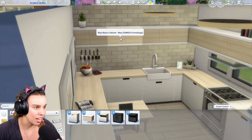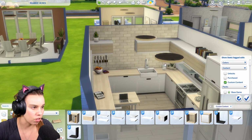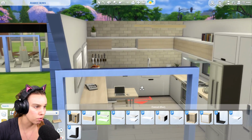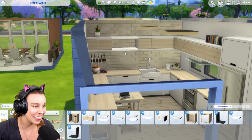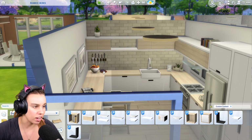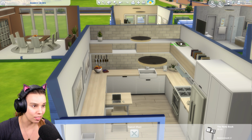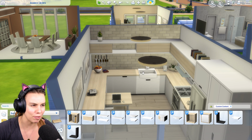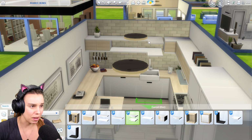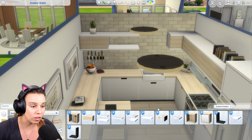It's amazing. Then there's these cabinets that are also very modular as well. So if we take out one of these cabinets, you can put in these shelves here. The shelves will be able to fit clutter on top and in them. Not to mention a lot of the clutter items that sometimes are difficult to place on shelves sit perfectly on these shelves. So I do not know why Sims clutter doesn't fit on their shelves if a custom content creator can make it work perfectly. I don't know, I get so frustrated by that, and I thought it was the individual clutter items, but it turns out it's actually the items that are holding the clutter items.